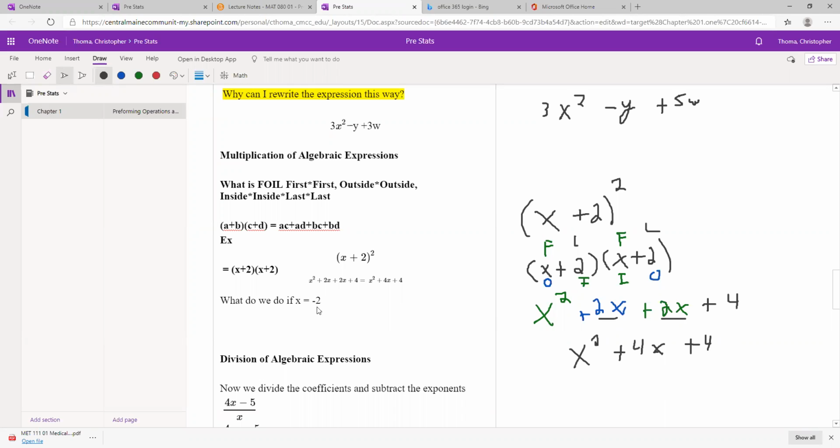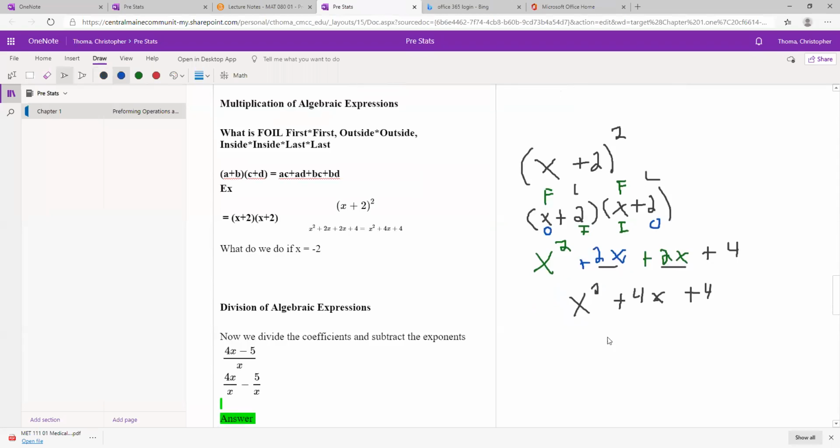Okay. So what if I tell you that x equals -2? So then what you do is you come over here and you put -2 everywhere x is. So I put -2 here. Remember, it is squared. What you'll have to do, and there's a reason I picked this number so we can test our calculators, you need to put this in parentheses. If you do not put it in parentheses, you're not going to get the right answer. So -2 squared plus 4 times -2 plus 4, right?